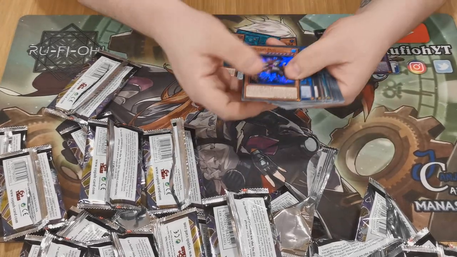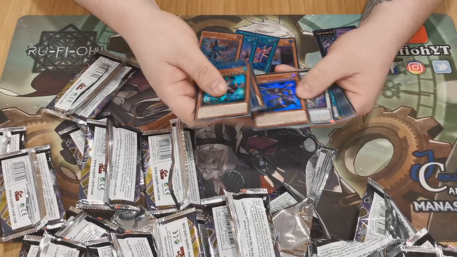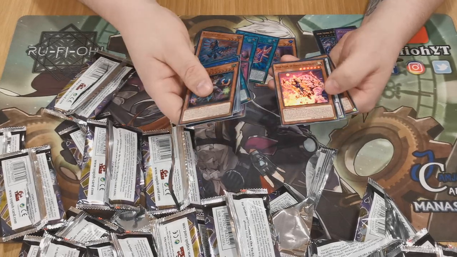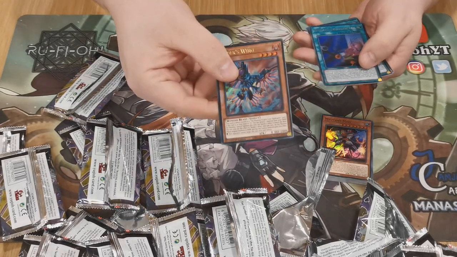So as we can see here, table getting nice and messy. Just going to do a quick run through the supers. Don't really know what I hope we pull here. I mean, the secret wasn't too bad. Again, apologies if you can't see everything on here. This is not the best angle, but working with what I have available.